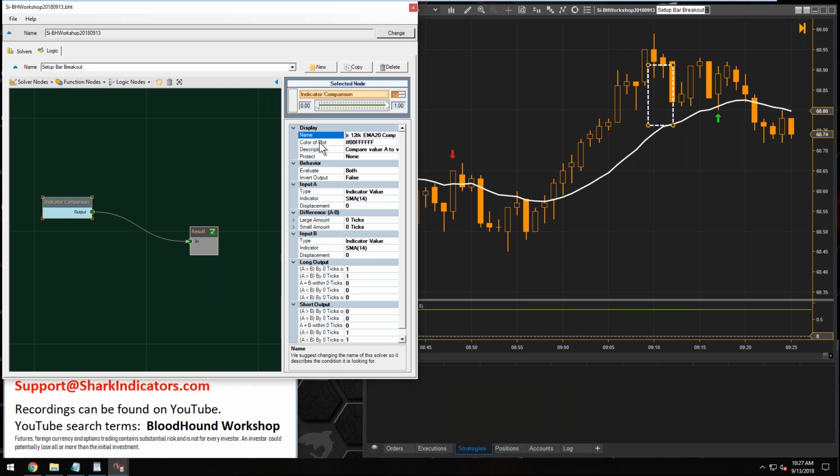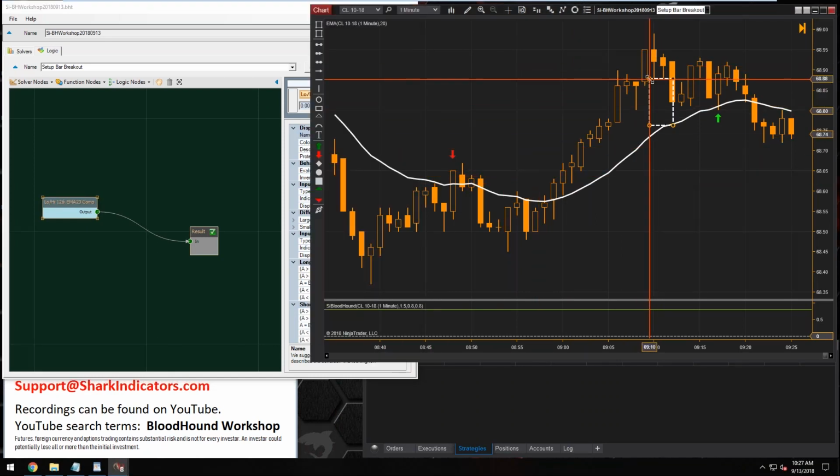And actually, I'll be more precise here. I'm going to make sure that the close, let's see, actually, no, let's see here. Let's make sure we're going to use the low of the bar for a long pullback, or the high of the bar if it's a short pullback. So essentially, I'm going to make sure that the low price of these bars pulls far enough away from the moving average, right? So there's lots of ways you could do this.